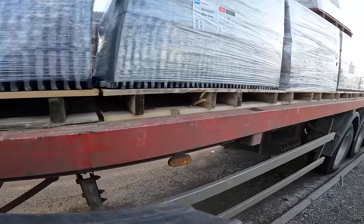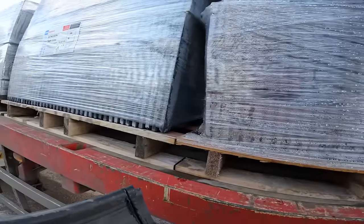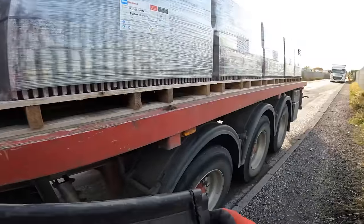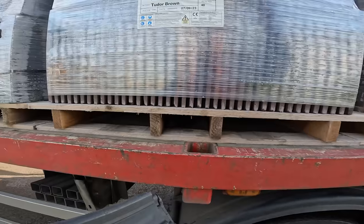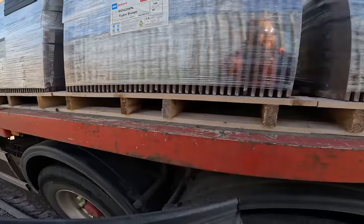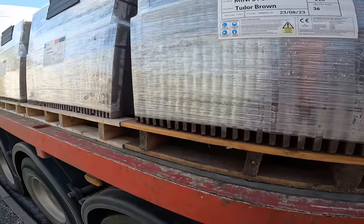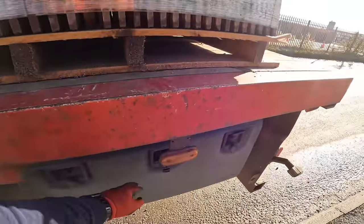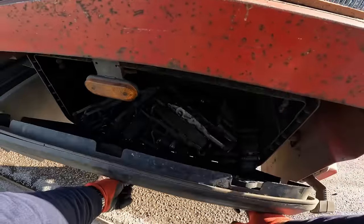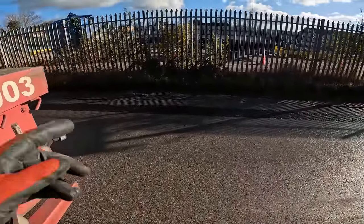So the reason I'm doing this is because normally when I do deliveries, I'll be like, yeah, getting loaded. And then I might show you a clip of me being strapped up, but you don't see the whole thing from start to finish. And I thought maybe that would be a good thing to show you. So, got ratchets in there. And we've got straps in here.